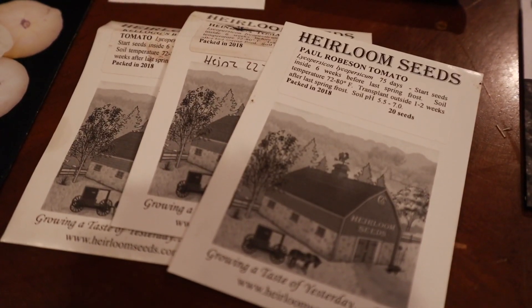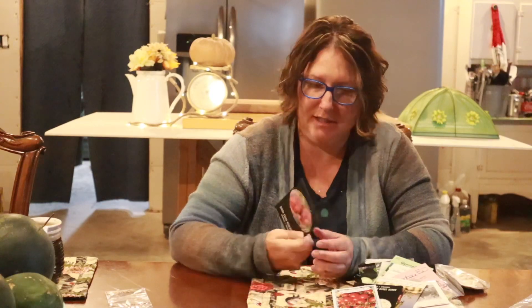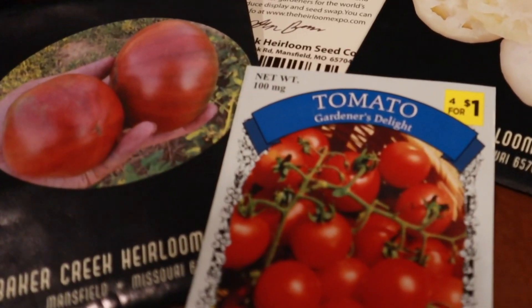Actually, it might be a curly leaf variety. This is from HeirloomSeeds.com and it is Paul Robeson tomato. This one is from Rhymer Seeds — 'striving to be the choice for all your garden needs' — climbing triple crop tomato. I'm going to start grouping these by plant. From Baker Creek, a Vorlon purple tomato. And another one that says Gardener's Delight, noted for its large yield of sugar-sweet fruit.